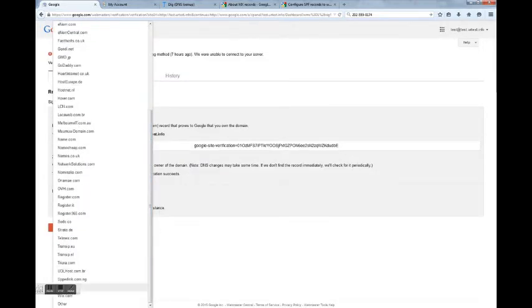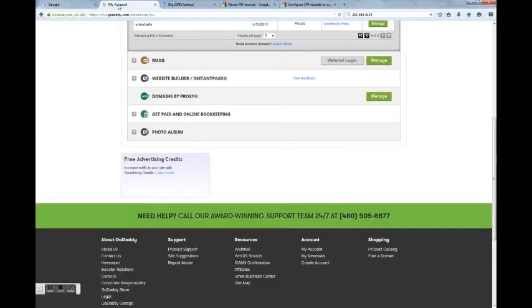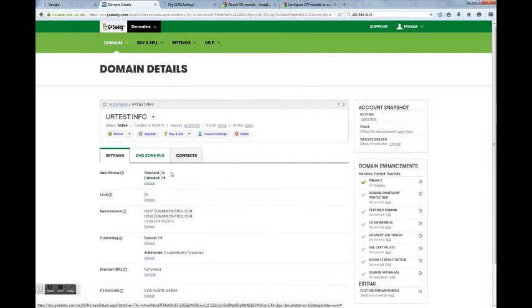So we just copy the string, ensuring that you don't have duplicated spaces. It happens quite often. Here is the domain that I registered, and don't forget it's a subdomain. So I'm going to have to go to the DNS zone file. I'm going to use the classic one because you have a lower TTL time for propagation. And we will go here, quick add.